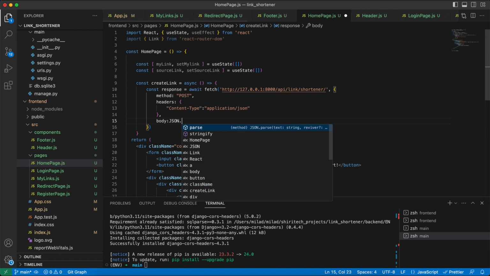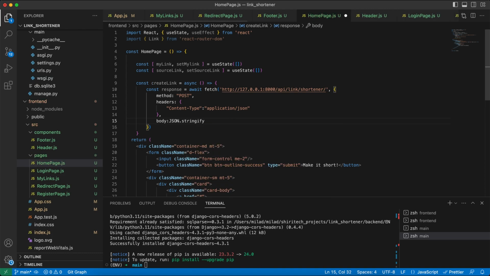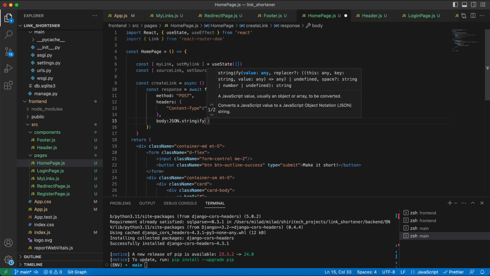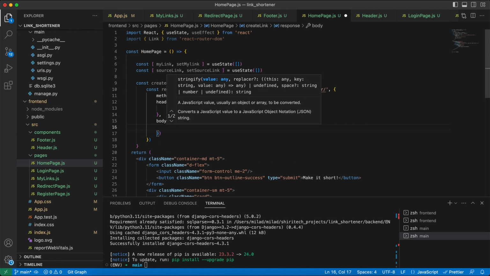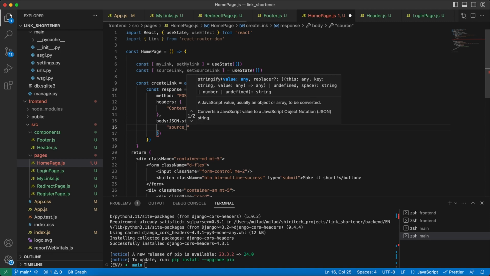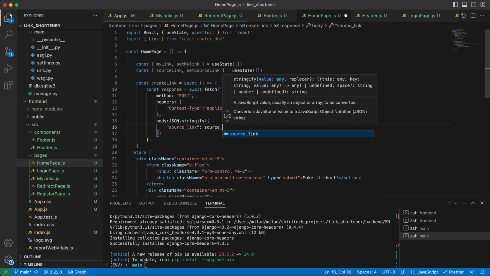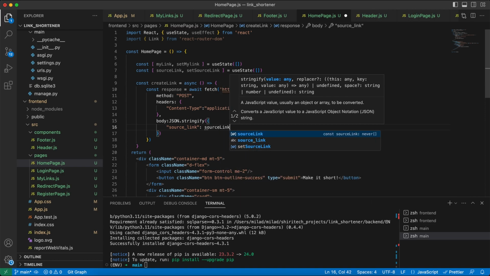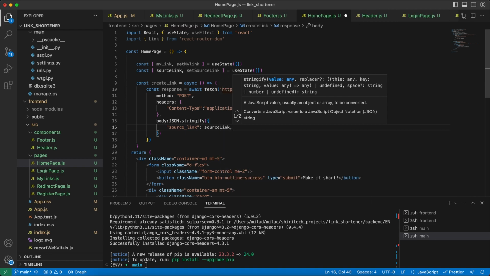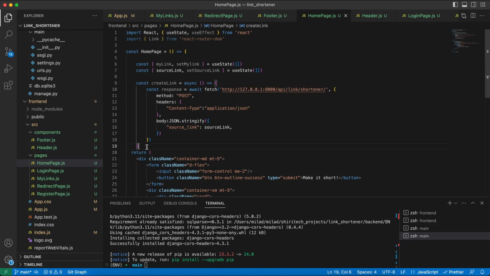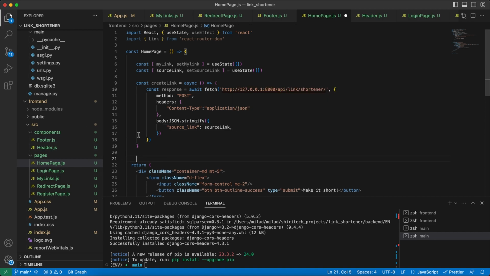So we use JSON.stringify, and then say sourceLink should be the sourceLink state basically.